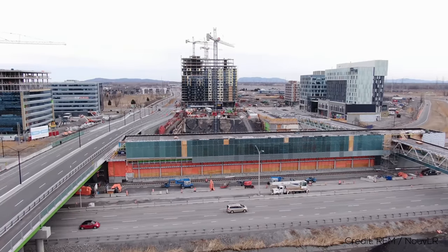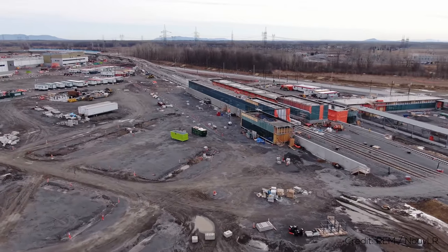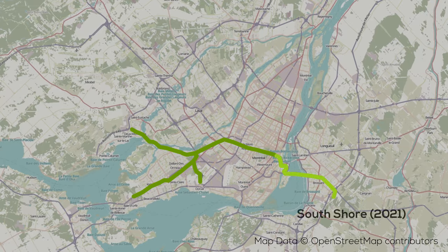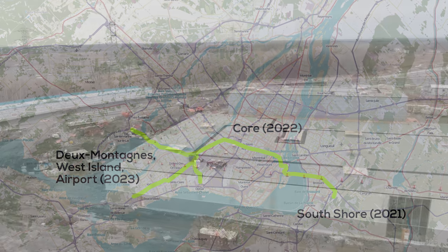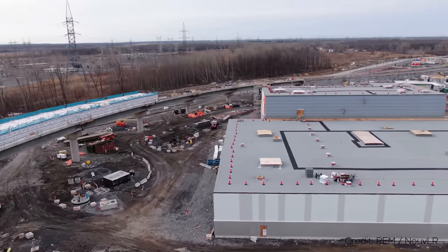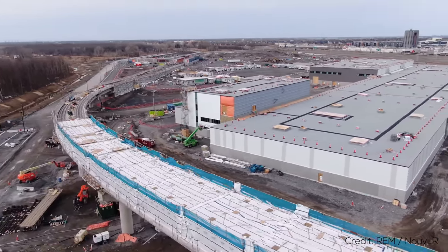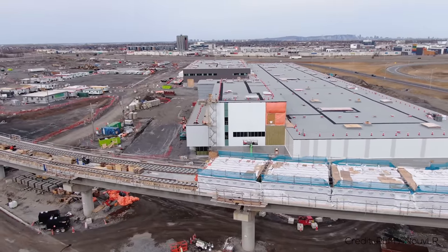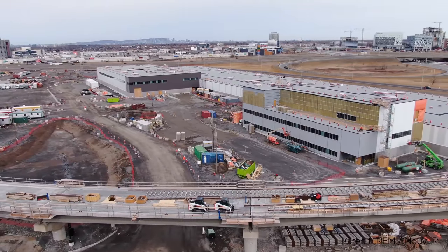All of this speaks to me, given I'm often critical of the way transit projects don't intelligently use modern construction methods such as elevated and at-grade construction, as well as existing corridors to lower the costs of transit expansion and expedite construction. They also tend to avoid more contemporary techniques such as phased opening, delaying what could be significant positive impacts through opening completed sections closer to completion, rather than waiting for the entire project to be done. As in less than four years after the construction start, entire stations are visible and the network is already taking shape. The entire REM project was proposed in 2016 and should start opening in phases in 2021, with total completion in 2023. This is all achieved for around 6 billion Canadian dollars, an absolutely astounding achievement when much smaller projects in North America often cost more and take more than a decade to complete.